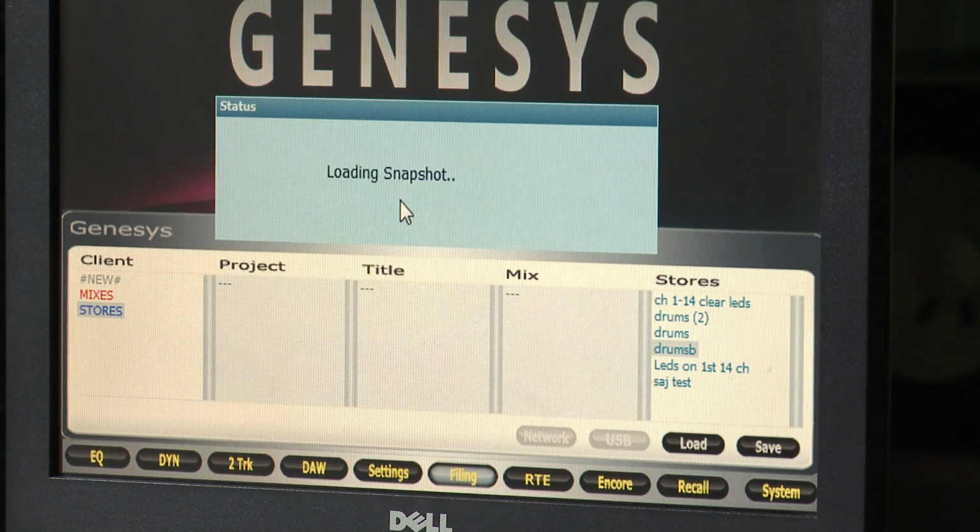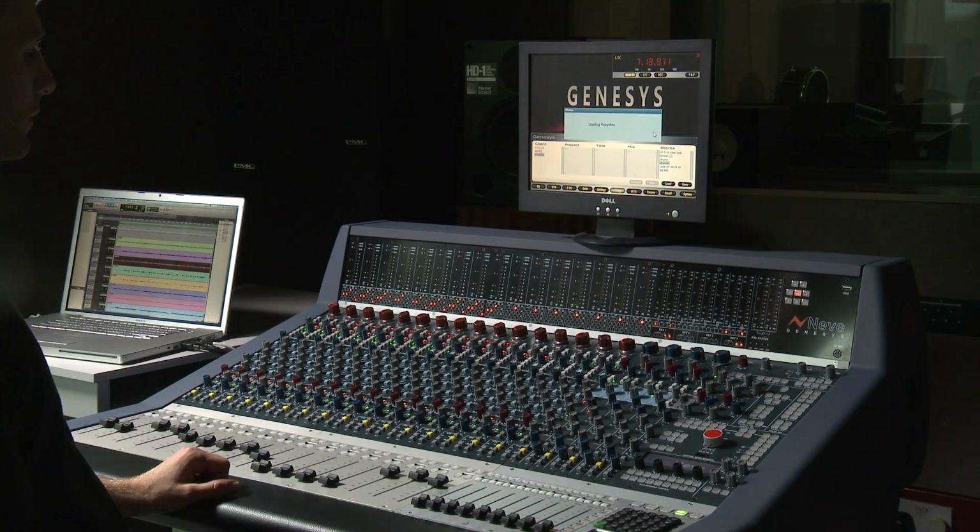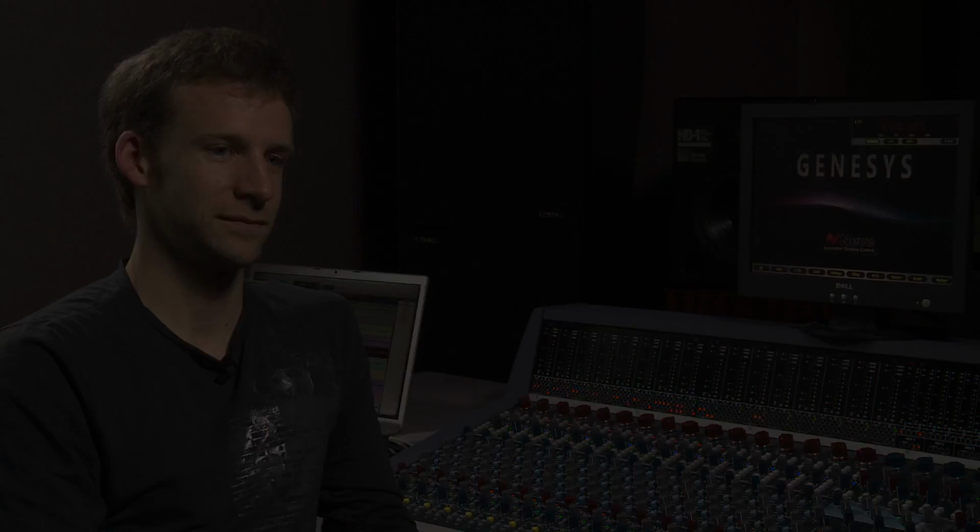All the switches, mic levels, faders, EQ and dynamics are instantly recallable, making it really easy to move quickly between sessions. I can set up my favourite drum channel settings, for example, save those, and then I can have a setup for recording vocals or guitars. The fact that I can quickly switch between them makes it really convenient to use it. I think the combination of the analog processing and the digital recall makes this just the best console for a small studio setup like this.